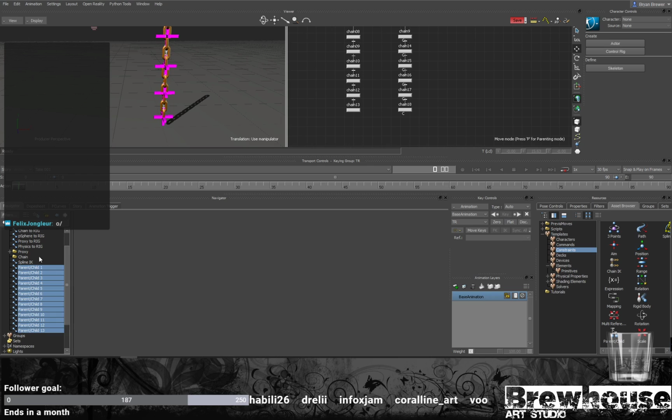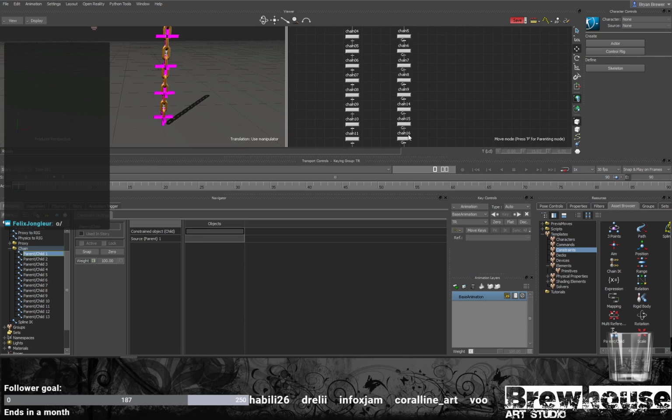I'm going to grab all these constraints and drop them into that folder I created. So there we go, dropped right in there. Now double click on that. Now I can start going in here and matching these things up. The reason I like to make sure everything's named is because, like I said earlier, it makes it so much easier.